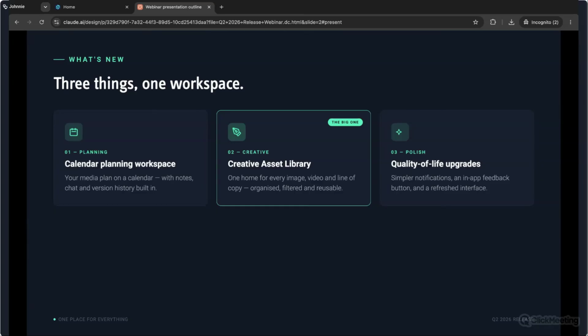So that's what we've been trying to work on: improved communication about a plan, improved version history about a plan, and also the ability to export, if needed, to maybe the C-suite or whatever it might be. Then in terms of the creatives, we built an asset library, and the purpose of that is to organize your assets and easily reuse them again and again.